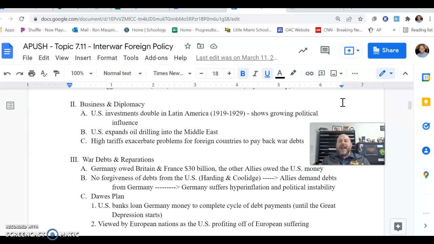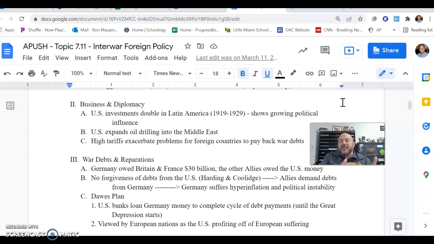The Germans are asking the French and the British, please stop squeezing us for the reparations money. We don't have it. The only way we can pay you back is with devalued printed marks that don't mean much anymore. Our economy is going right down the tubes. Well, the French and the British were open to forgiving those debts. However, they still owed money to the U.S.